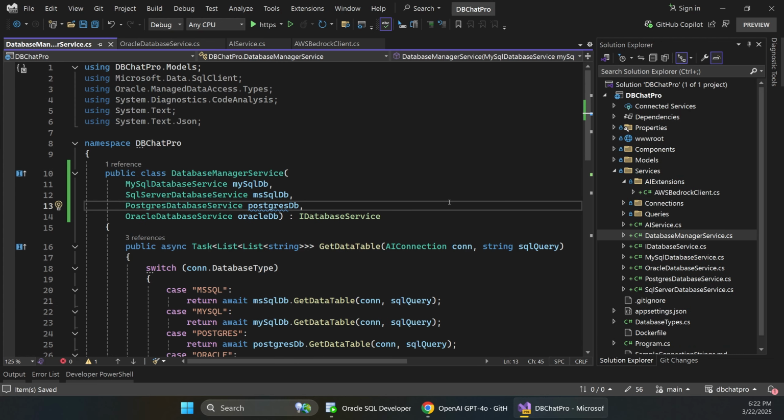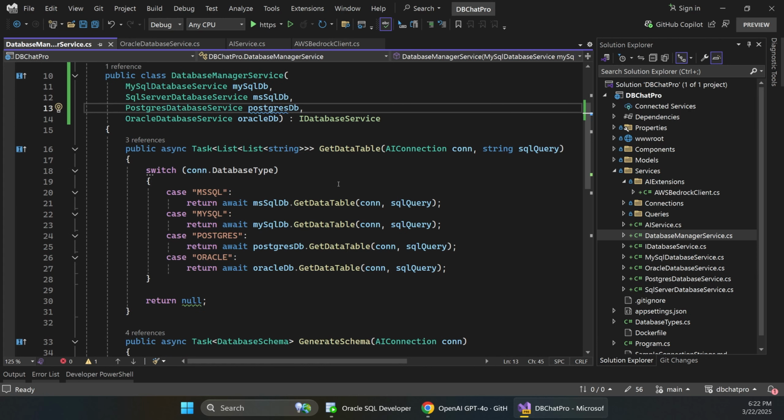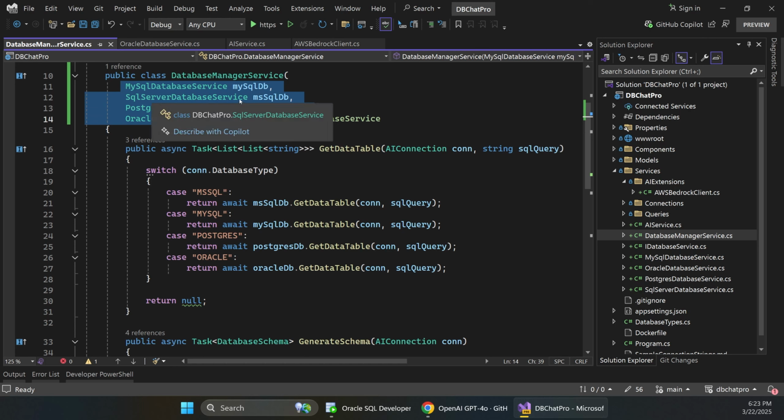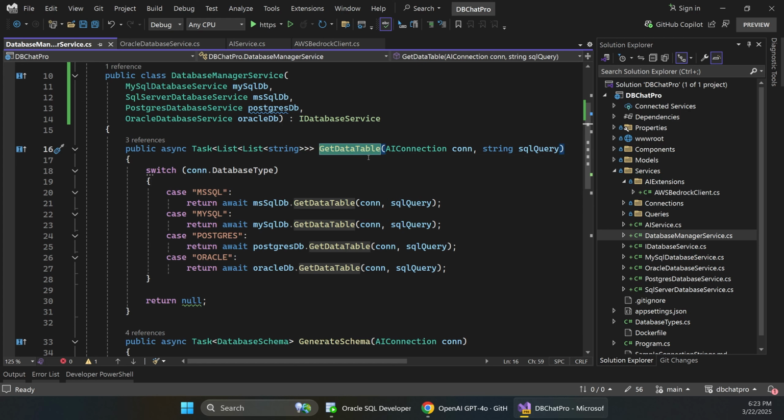Okay, so I want to spend just a minute here for those who are interested to look at how these updates were implemented through the code because they kind of showcase the extensible architecture of this app. I'm not going to give a full code tour in this video, we're just going to focus on these new changes. So in our services folder, we have this database management service, and this basically decides which subservice or specific implementation to use when fulfilling database requests. So every database service, regardless of the technology, just has to implement two methods. One is called GetDataTable, which runs the SQL query generated by the AI to get back our data results.